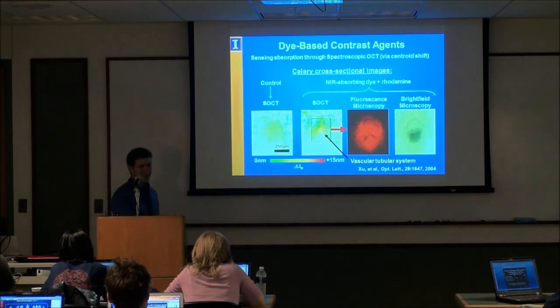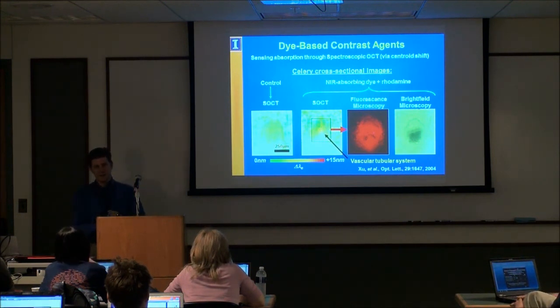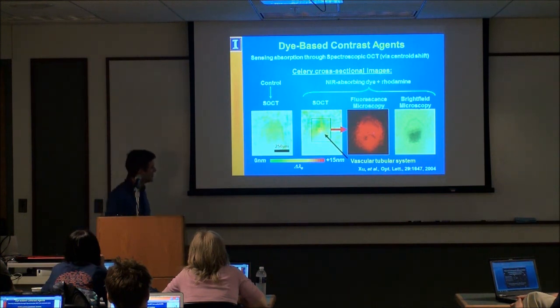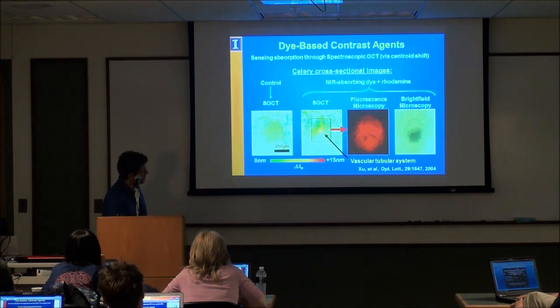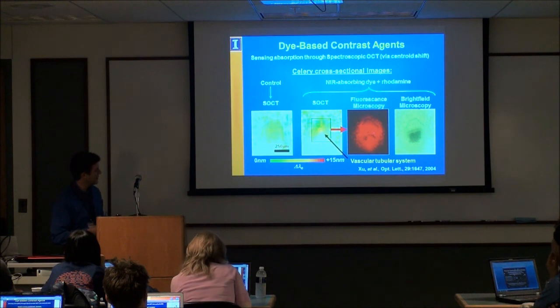We did the typical high school experiment where we took the celery stalk, cut it off, and put it in the beaker filled with dye. And because of the natural transpiration of the plant, it took the dye up into its vascular system. And so what you're looking at is a cross-section of a celery stalk. This is in bright field. And the dye, because it's a fluorescent dye, we could actually see being taken up through the vascular system. And we can see that spectroscopic OCT can identify the presence of the dye within that same vascular system.